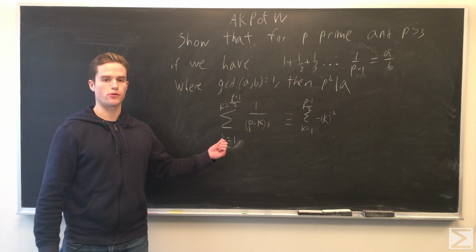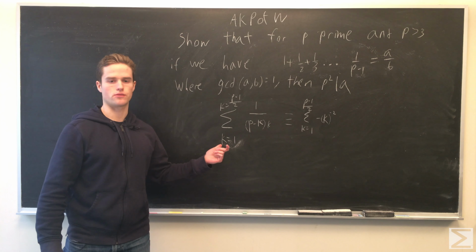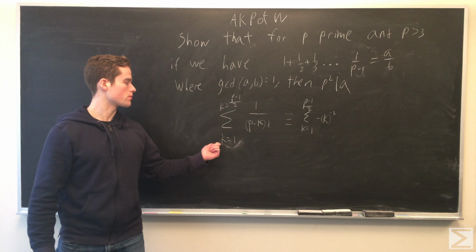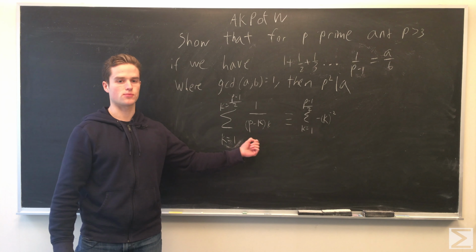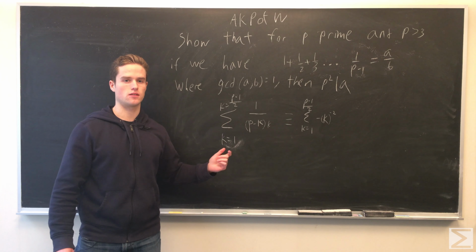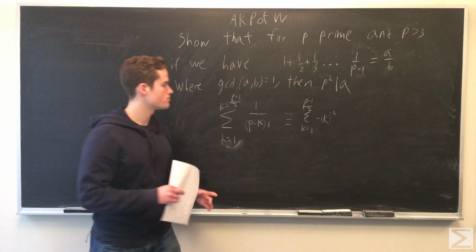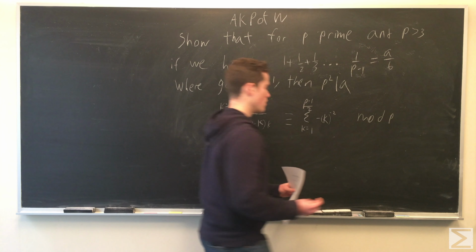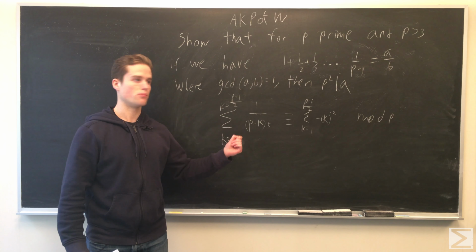So now we want to show that the sum, once we pair up our fractions and factor out p, the sum from k equals 1 to p minus 1 over 2 of 1 over (p minus k) times k, we want to prove this sum, when we express it again as a reduced fraction, has a numerator with the divisor of p. And so we're going to pass to the field Z_p, so we're going to look at everything modulo p.